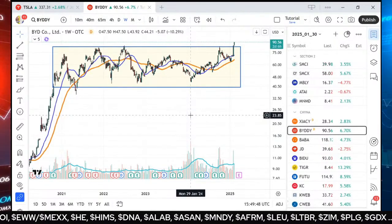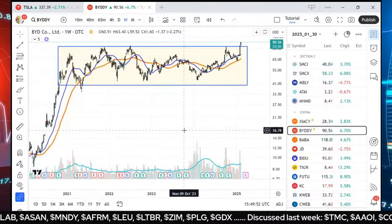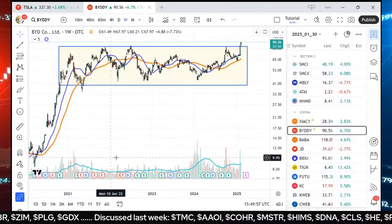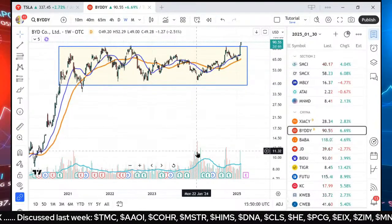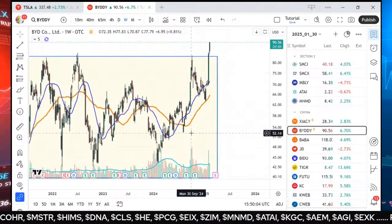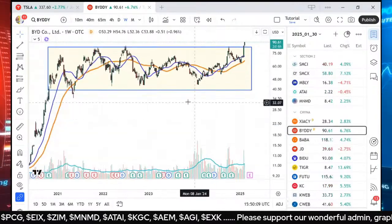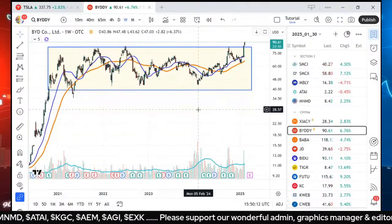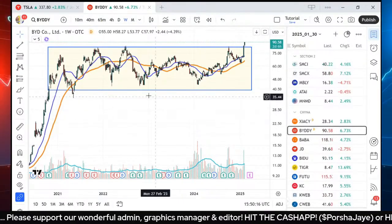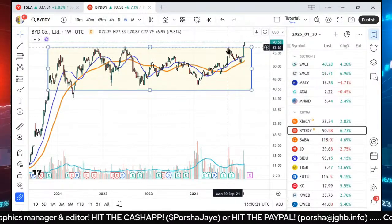That's the other thing too. Do you trust this volume data? You'll have to assume that you can trust it, that it's not being faked. So this was real buying at this point compared to any other time it touched this area. Look at that. So at that point in January 2024, when Ryan asked me, because I pulled this chart up on the 24-hour stream, I said if you look at this chart, it's going to go up. And Ryan was like, how do you know? Well, you've got this volume. It touched this thing many times. The next time it gets up here, it's probably going to break out.